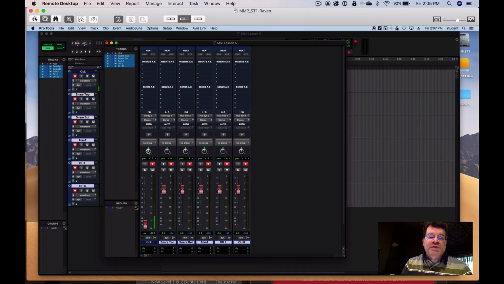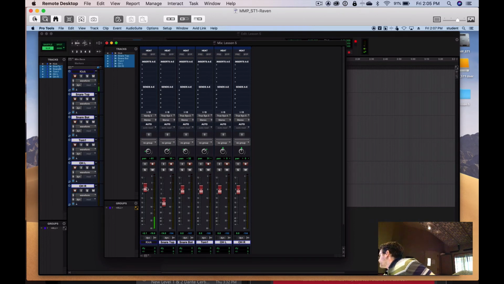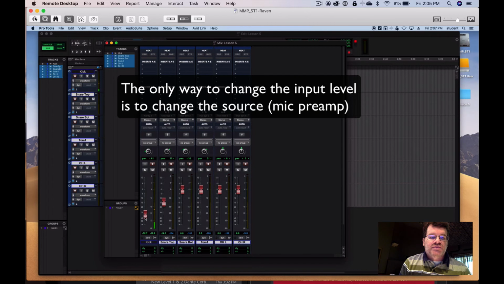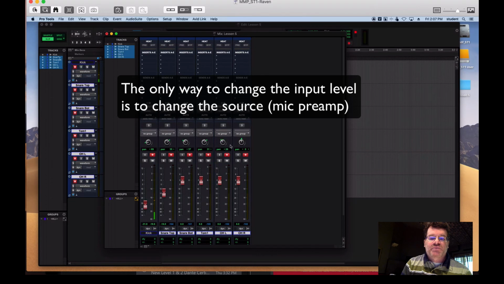You might want to pan your microphones right off the bat. And just like the faders, we're not listening to this right now. This fader is only the monitor level. It's not the input level. So I can pan that left and right. You're not going to hear that on the recording because I'm not putting this audio into the video. We're just hearing it through my microphone. But you can go ahead and pan these. These are all for playback monitoring. It does not affect the input signal.